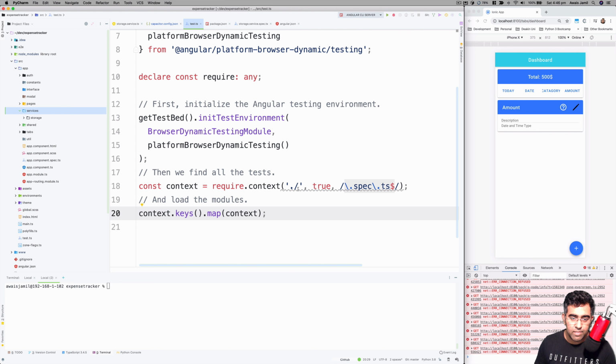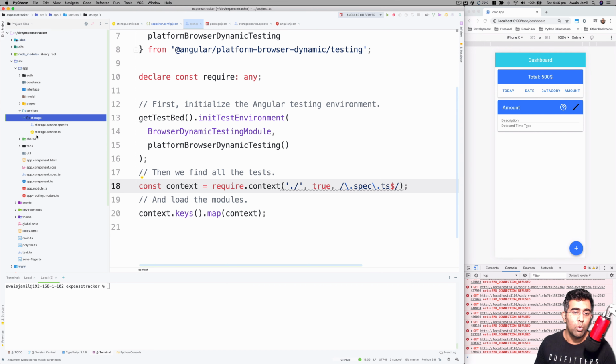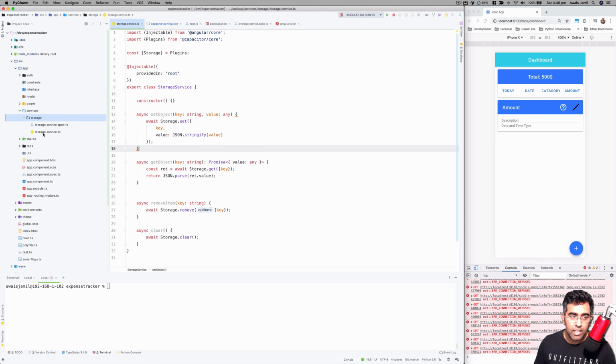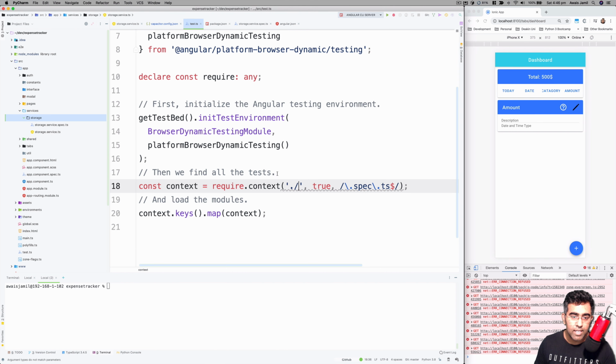I'd like to specifically say that I would like to only test this storage service, not the whole code, because once we finish testing this service, then I can come back and enable the whole unit testing for the whole project. So let's go back to the test file, and here I'm going to give a path, app/services. I'm going to save the file, and now I'm going to run the npm run test command.